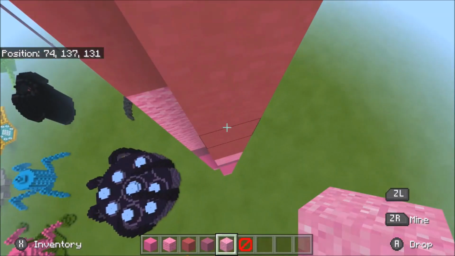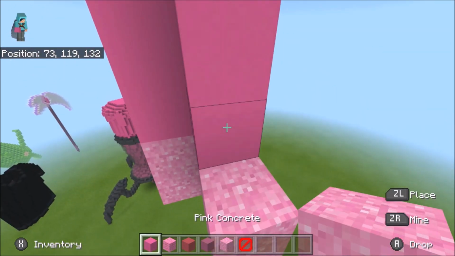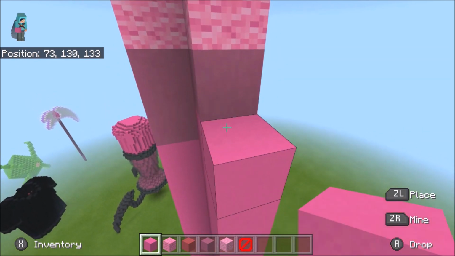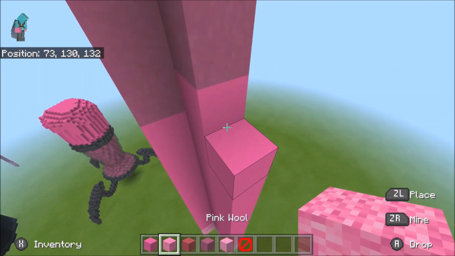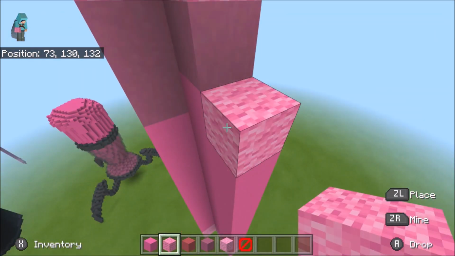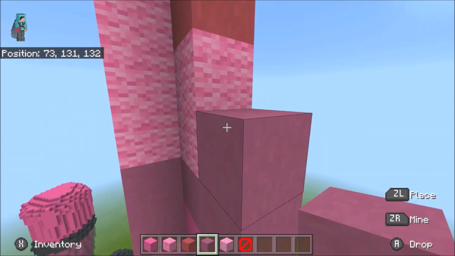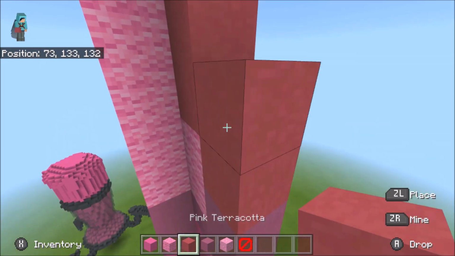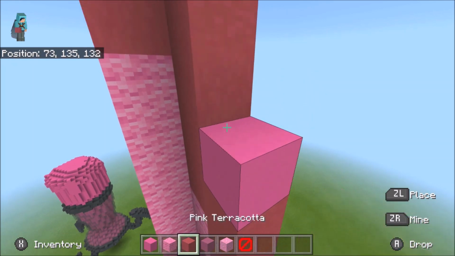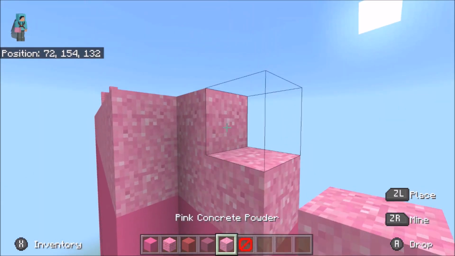Okay. Let's go ahead and drop down here. Barrier, 2 powder. Our pink, we can actually, yeah, bring this up to 1 below that. 1 below the magenta, and then put a wool right there. And then 2 magenta terracotta, and then 2 pink terracotta, 1 pink concrete, and then we're gonna bring this so that it's 1 higher than it was last layer, and then the rest is the same as usual. Okay.